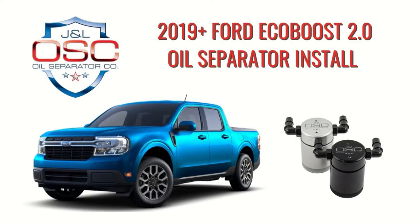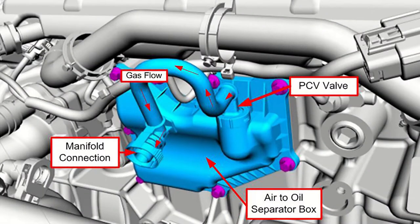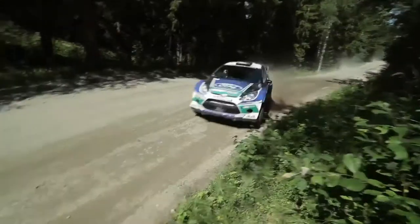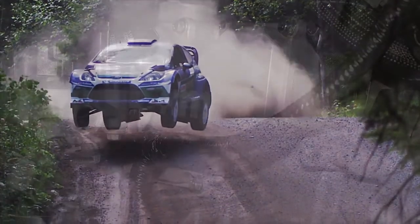Okay, so let's talk about the Ford Maverick. When it comes to the four-cylinder EcoBoost, there are two camps. These are predefined by manufacturers of aftermarket oil catch can kits. One camp believes that adding an oil separator between the PCV valve and the manifold vacuum port is all you need to worry about. I will admit that this is the preferred method when it comes to racing engines and making north of 400 horsepower.